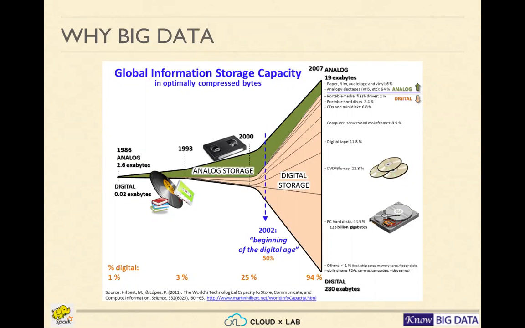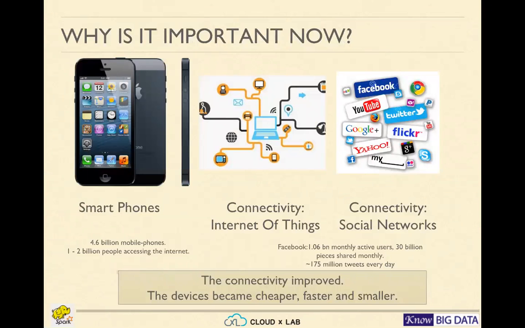question. All right. Next is this the standard graph which shows that in 2002 the digital age began, as in the data started exploding, data started accumulating at an exponential rate. And the data we are talking about, not the data in the paper books, which is analog. We're talking about the digital data in the form of zeros and ones. Now, why did that happen? Why did it start becoming so huge? Why did we start accumulating so much data?